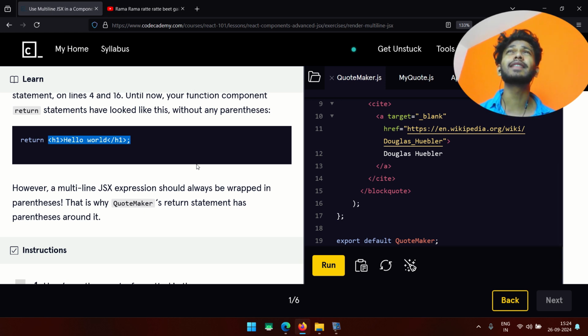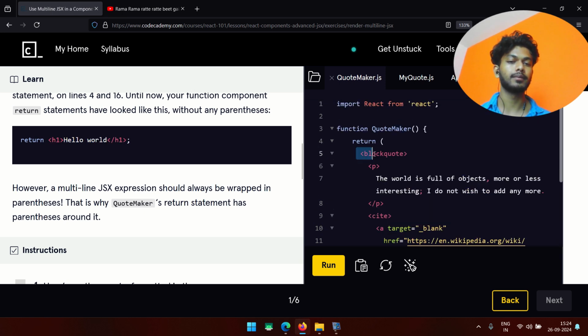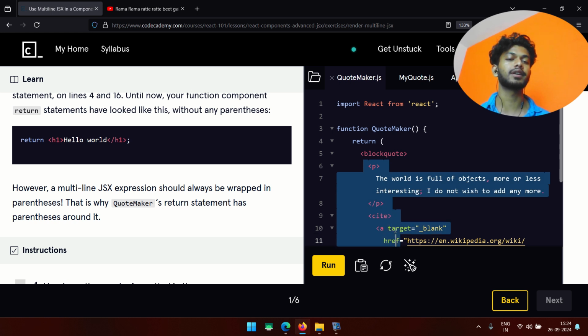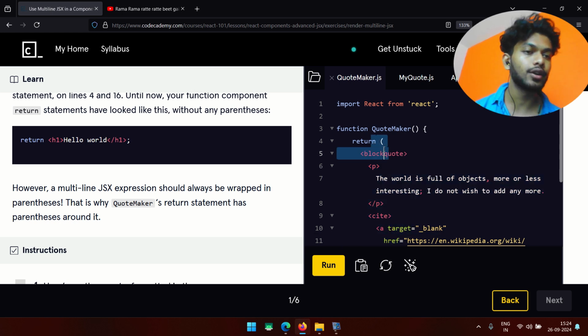The reason it is done like that is merely to not let React or JavaScript misunderstand them as different lines of code not belonging to the very first tag, that is the block quote. So all of them would be considered different lines if you don't wrap it. I really don't know if it's true, and I don't really want to know.